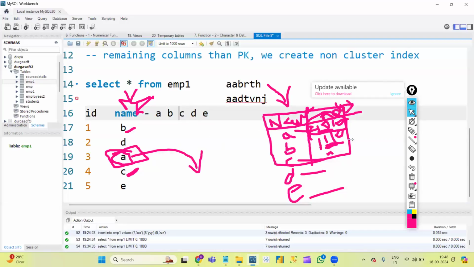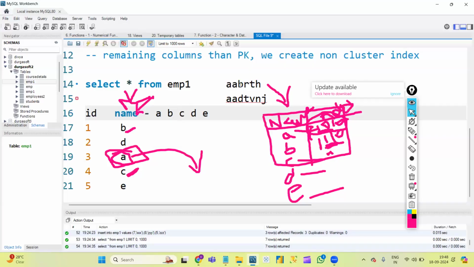For that column also, if we are creating a non-clustered index, for dates I also don't know how it will store. For characters, it will store in sequential order. Maybe for dates, it will store previous dates first, latest dates next. Maybe I also don't know what order it will take to store. But again, for the dates column also, it will create a separate table and it will store the values and the corresponding addresses.